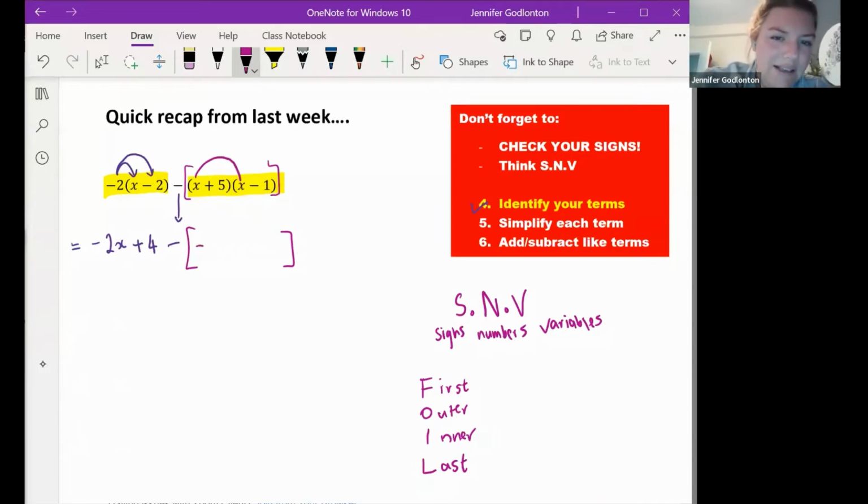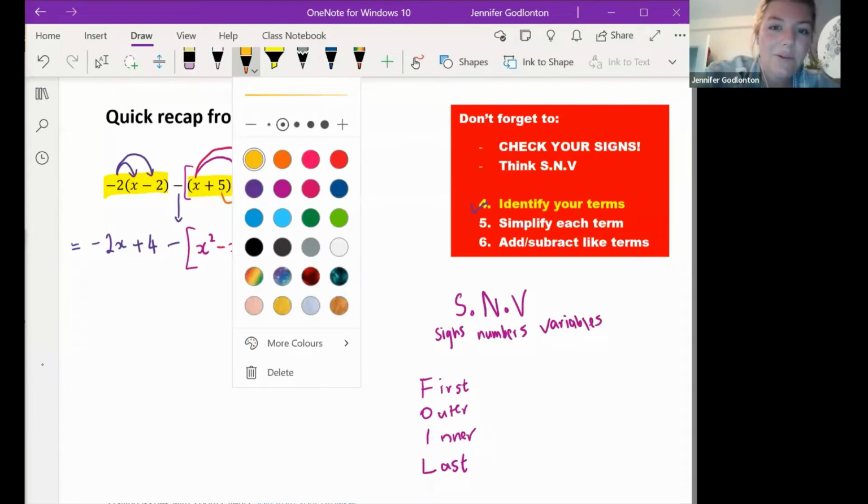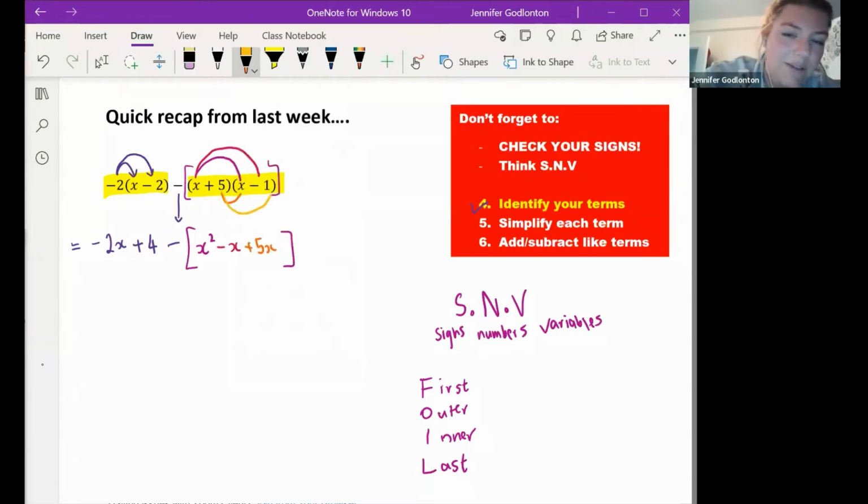So we take our first term and we multiply it by our first term. So x times x gives us x squared. Then we take our outer term and multiply it by our outer term. So x times -1 is -x. Then we do our inners. So 5 times x is positive 5x. And then we do our lasts. So positive times a negative is a negative. 5 times 1 is 5. And so that is what we land up with. Okay, I'm just going to keep it in a curved bracket now, so it's a little bit less scary.